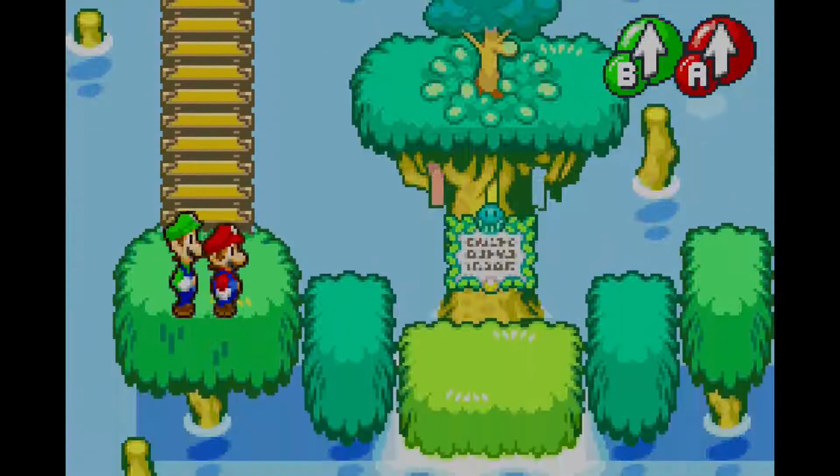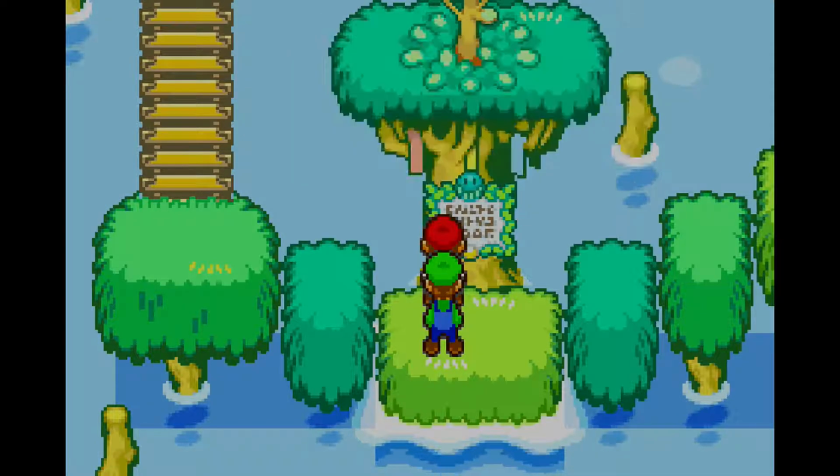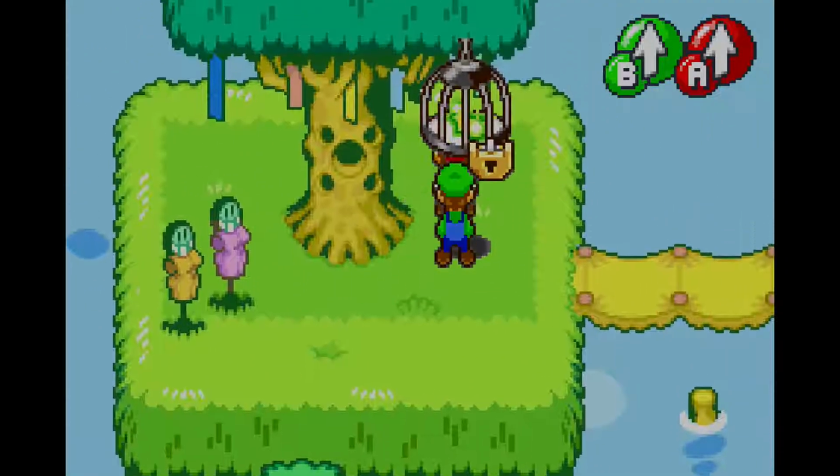Right down this path. Splurt assistant, inquire within. Dot dot dot. Ask for Harhol. Don't understand any of what was just said, and oh hey, there's the Beanstar.